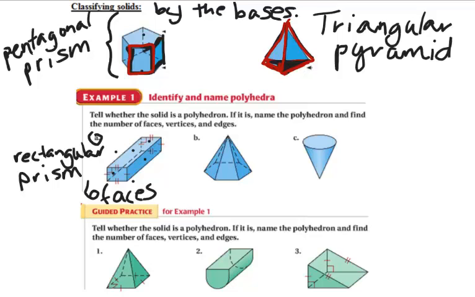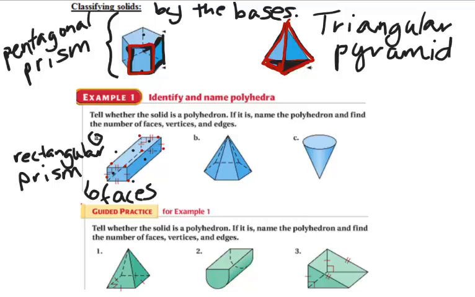6 faces. And then if we look at the vertices, let's go with red. We have 1, 2, 3, 4 on that back side, there's 4 vertices. And then at the other end here, we're going to have 1, 2, 3, 4 vertices also, where we connect the edges of the faces.